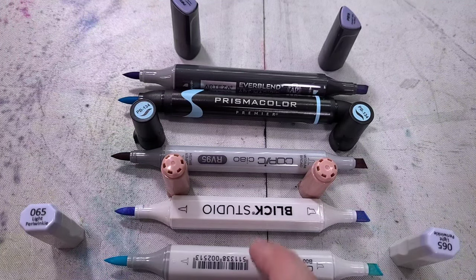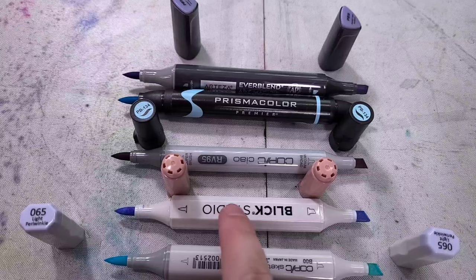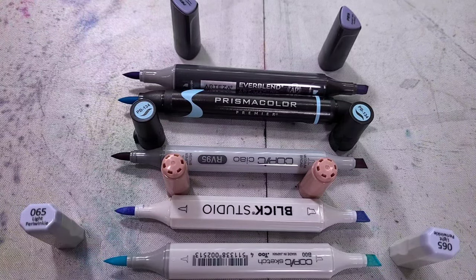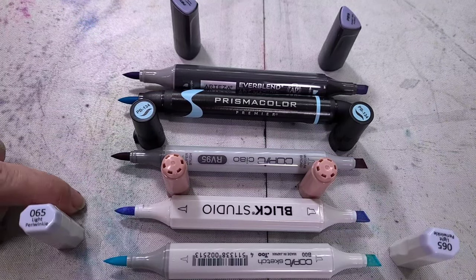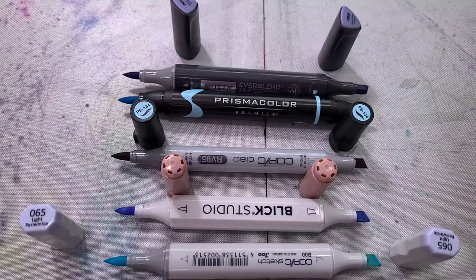All right, so these two markers down here, I scavenged them out of my it needs to be refilled box. So these are running kind of dry, but I think the Arteza's brush length is pretty comparable to the Copic and the Blick, a little bit shorter than the Prismacolor, and the chisel actually looks surprisingly similar as well.